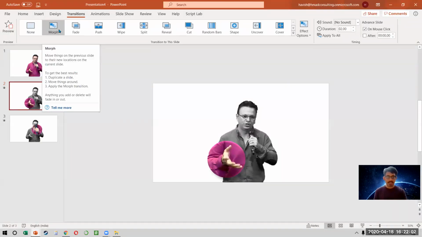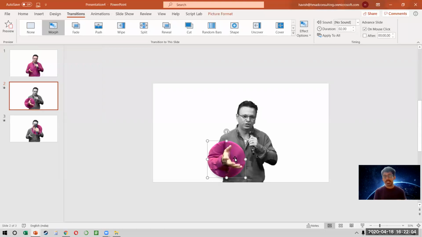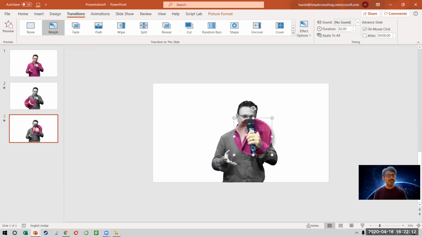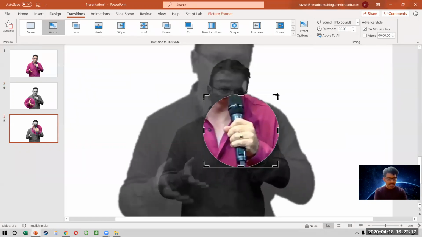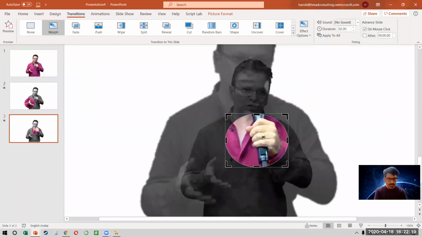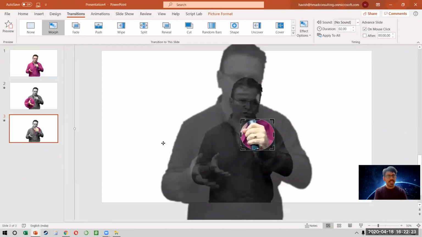Again, how you use it with a person, you use it with an object, you use it with a background, you use it with a map. I leave that up to you. The steps are what I've told you. It's not necessary to make a circle. Remember, you can always make it a different shape as well, but typically for a magnification, a circle makes much more sense. Also, remember, you don't need to have the same size. A lot of people feel, oh, does this mean I need to have the same size? Absolutely not. Maybe I wanted the other one to be much smaller. You can leave the morph transition to take care of all of that.